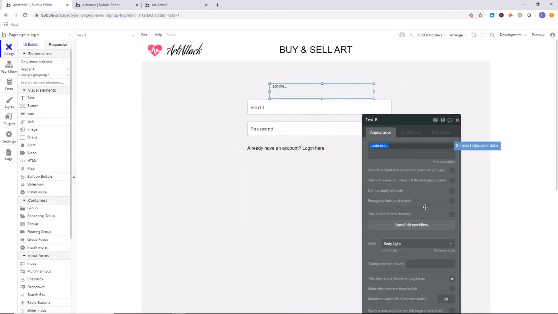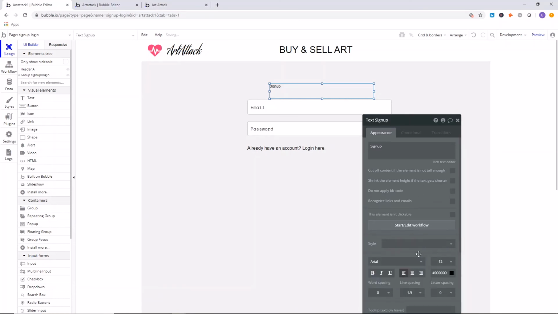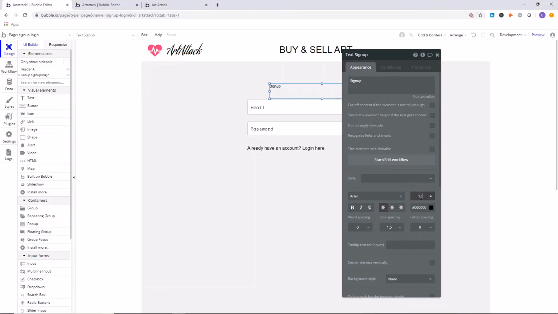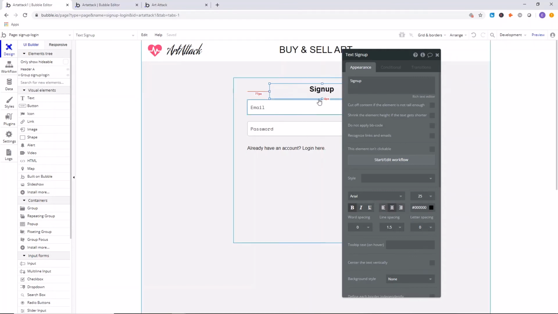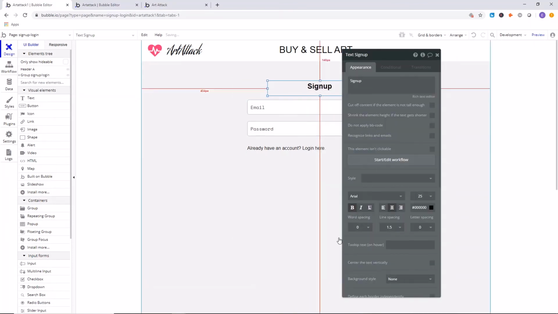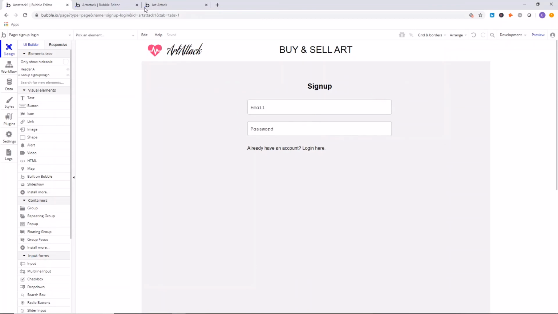Another one here, this text is going to say sign up, and remove the style. Let's go with size 22, 26, 25, bold. Left click, center horizontally. Sign up, and they have this.